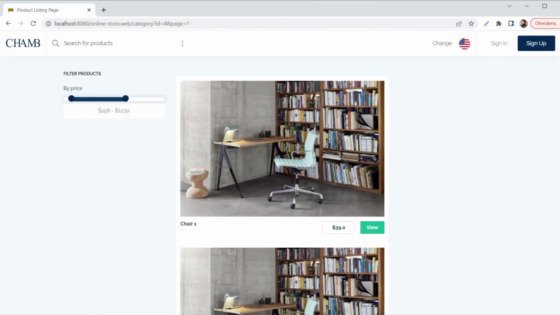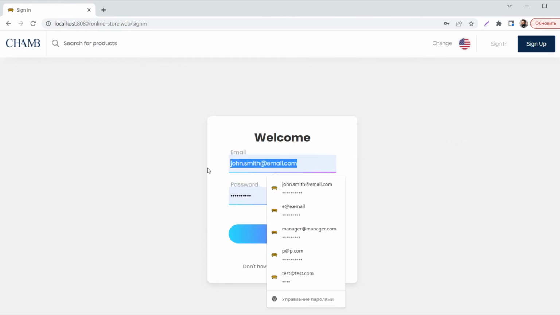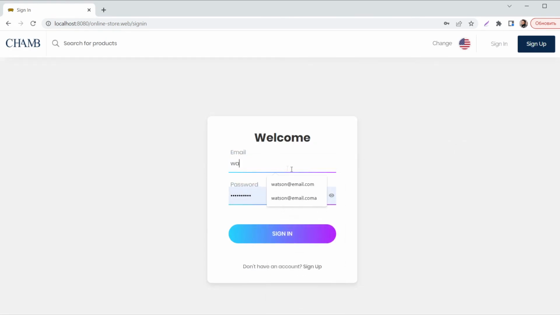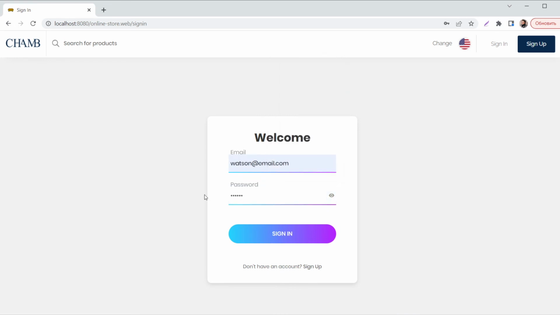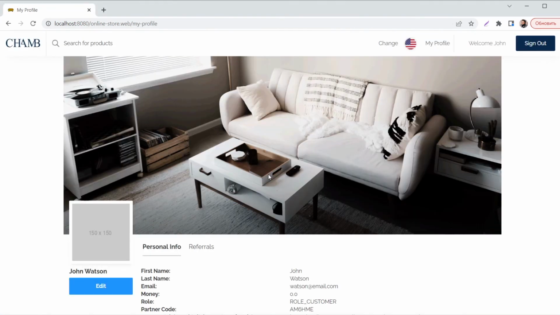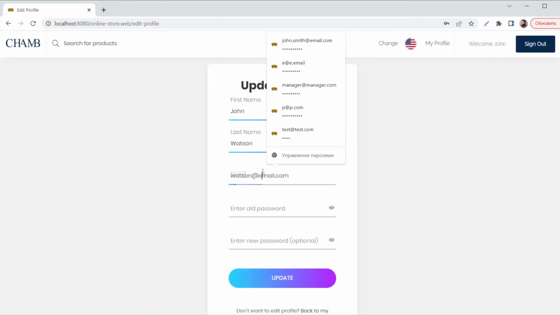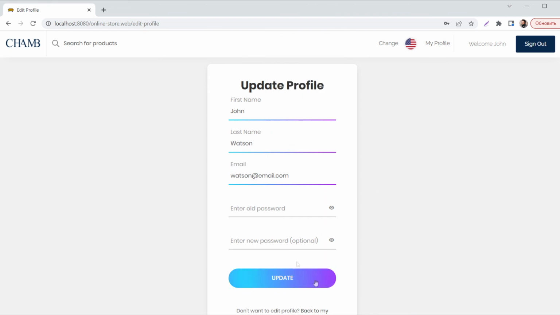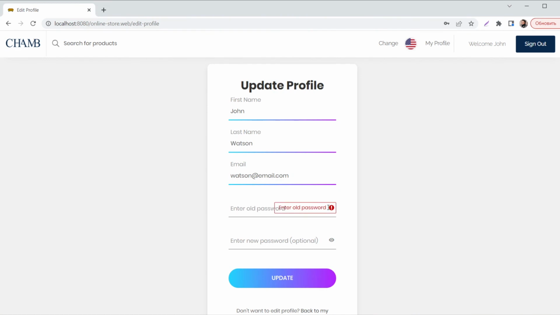Let me show you an example. So imagine I left my laptop and I logged in my account. Somebody entered my profile in order to change information, for example, to change user email or to change password. And you can see that to be able to update user and click the update button, I need to enter password. And I don't know the password.